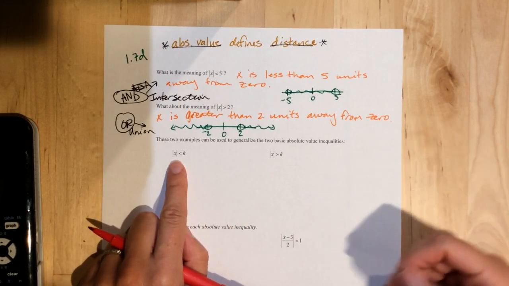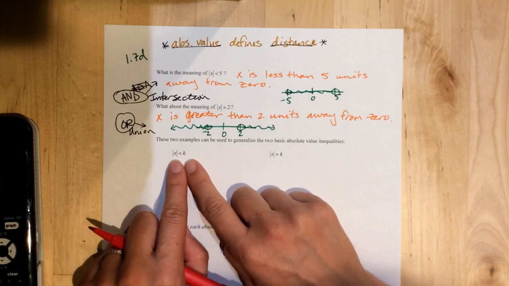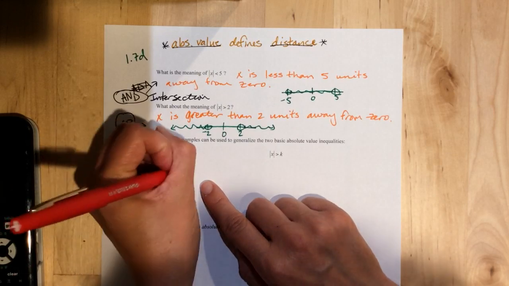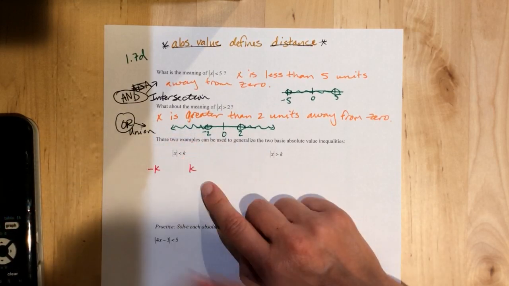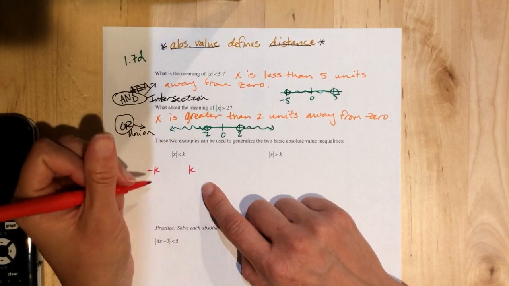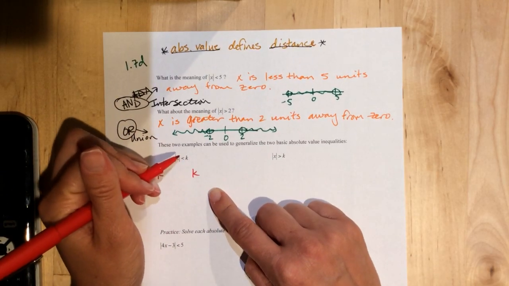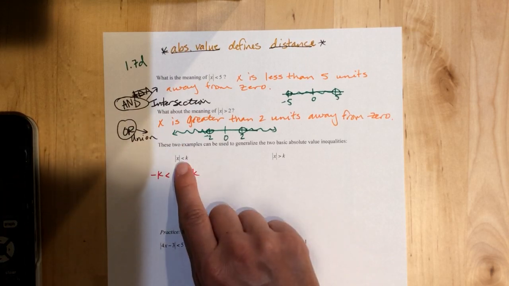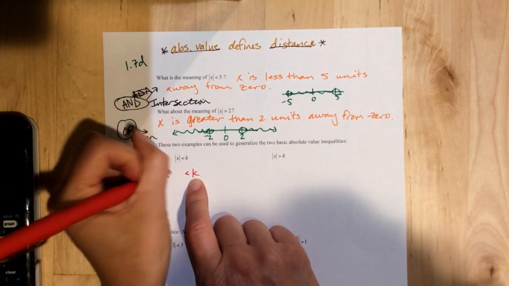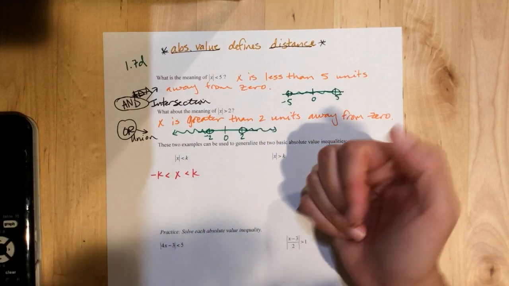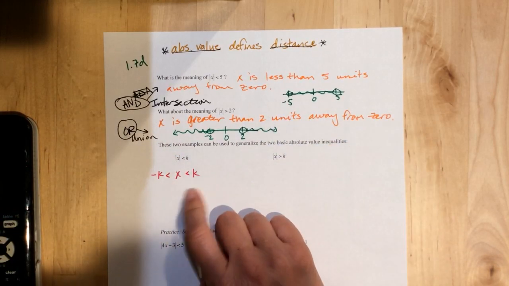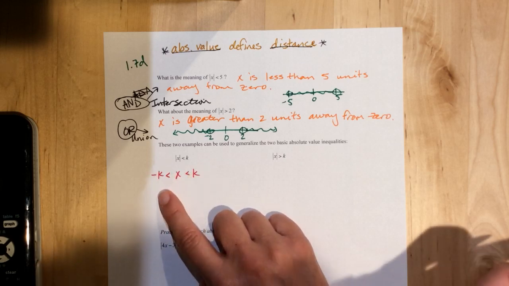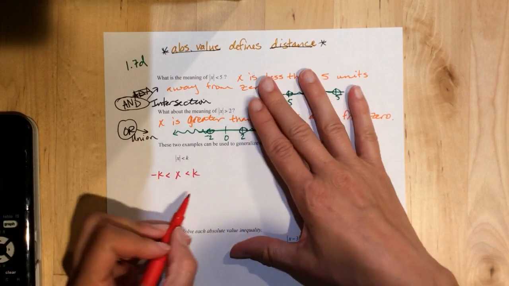The absolute value of X is less than K. Remember, what do we do to drop the bars? We take the negative and positive of the outside value. The next important thing is that wherever the alligator is facing, it needs to keep facing that same way. So if I've got the less than sign, you need 2 less than signs. And then the X stays in the middle. This is also why I like the negative to stay on the left, because remember with inequality signs, now it really plays an important part.